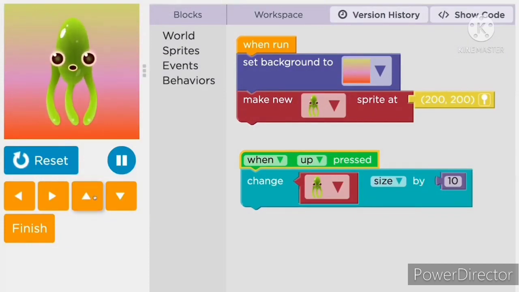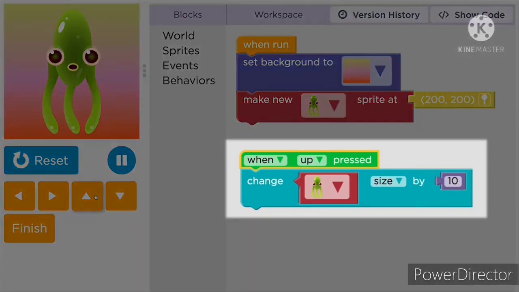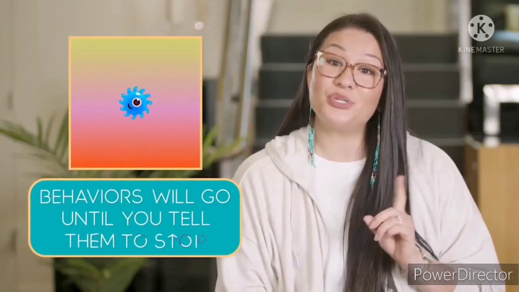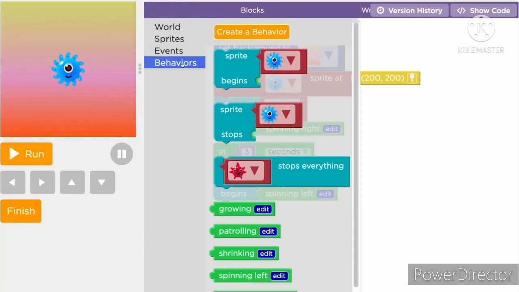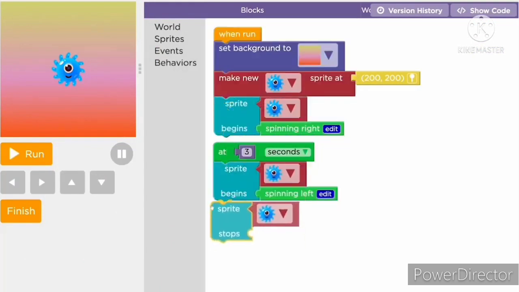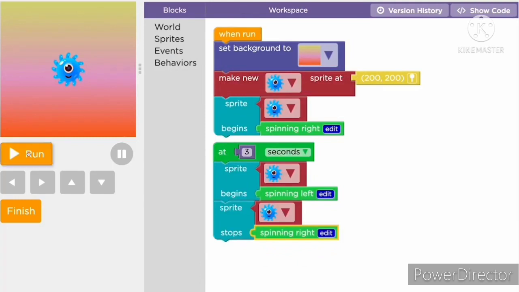Notice that event blocks don't snap into your main program. Instead, they create little programs of their own. Remember that behaviors go until you tell them to stop. If you don't want multiple events to combine behaviors, you'll need to use one of the stop blocks.